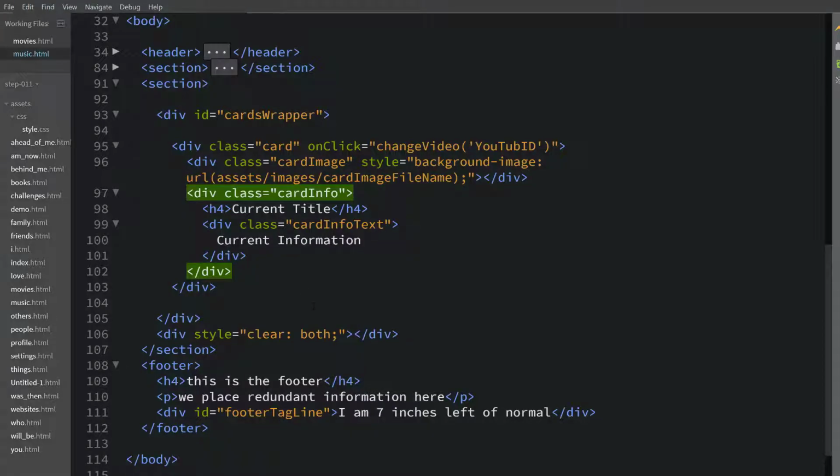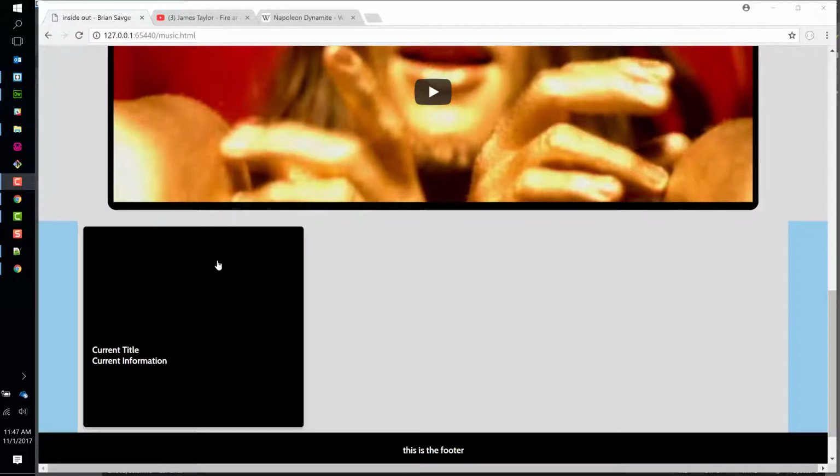And what clear both does is it tells it, stop applying the CSS to float, meaning to allow these cards to essentially float up against each other and to ignore certain parameters outside of themselves. Using this style clear both essentially tells them, okay, that's it. Stop using it and start acting according to the layout of the HTML again. So now we're able to see and fix the footer problem, and we have our single card. So next thing we want to do is we'll go ahead and place our 6 cards in.